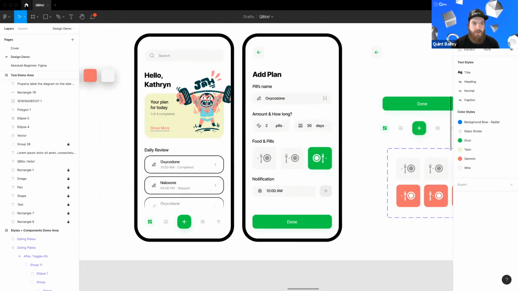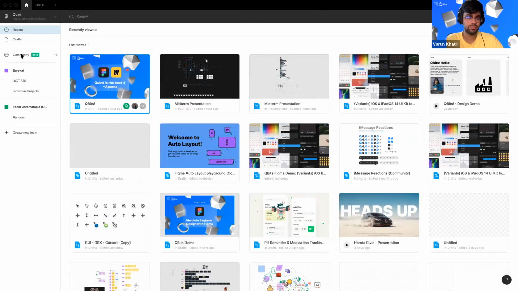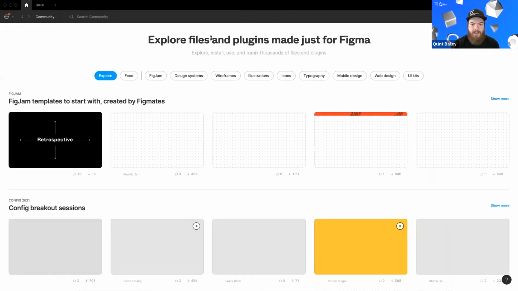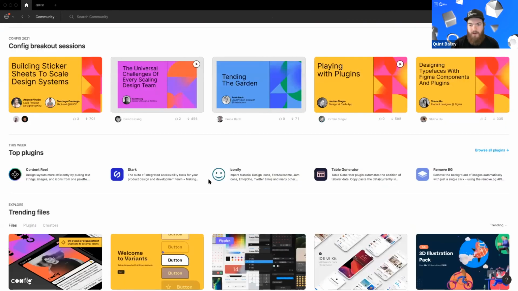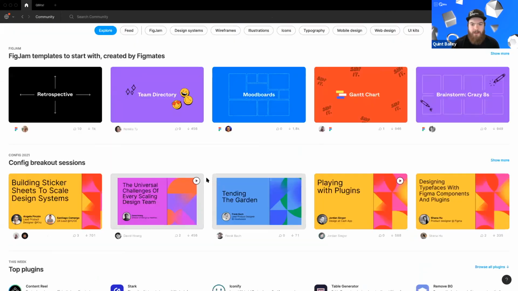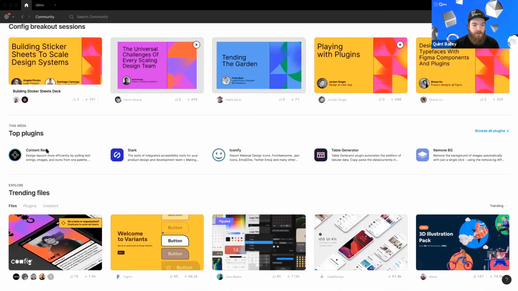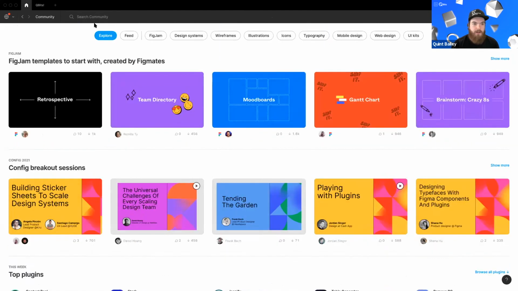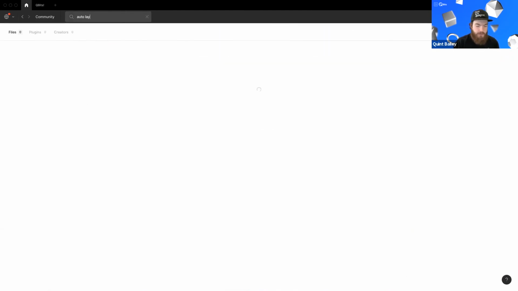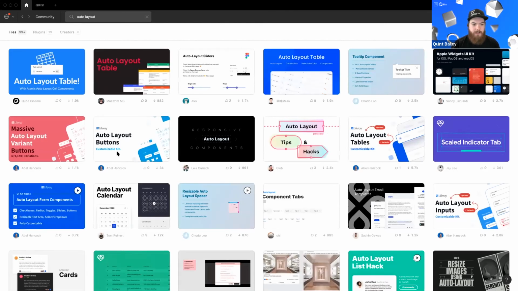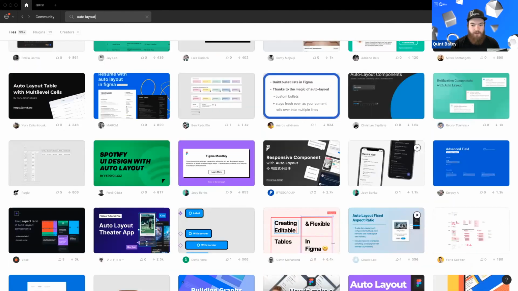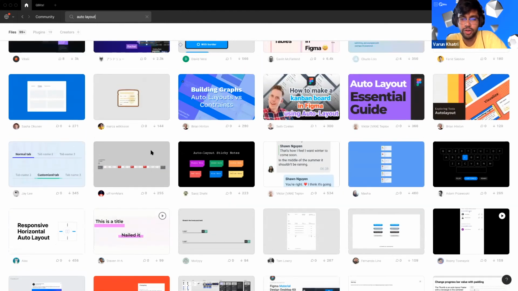We're just going to go over to this little home button up here where your file tabs are. And then there's this little community beta. And if we click on this, we get all of these really cool files you can download and clone to your specific Figma account for free, which is really nice. You can search the community for lots of different things. Figma actually puts out their own things. So if we want to search for auto layout, for example, you can see there's some examples using auto layout. And if we look for long enough, we should be able to find, I think you got to search up auto layout playground.